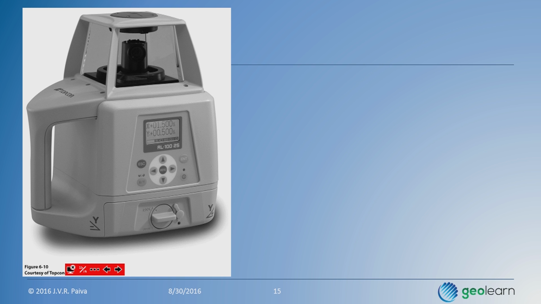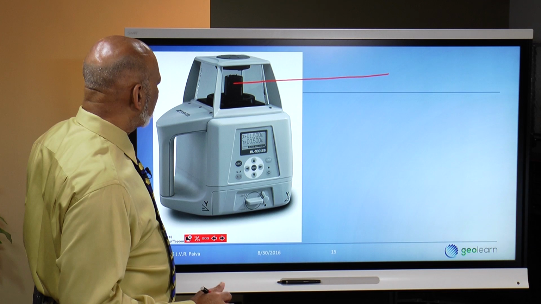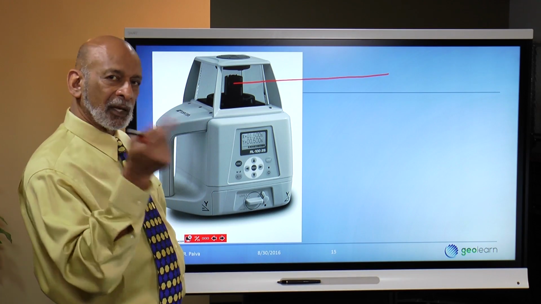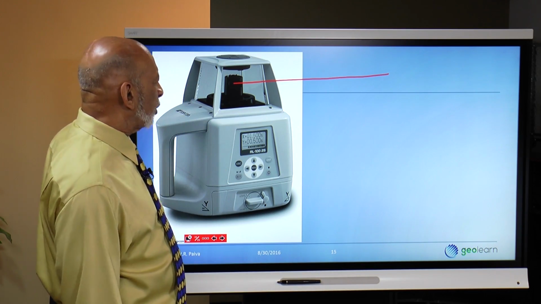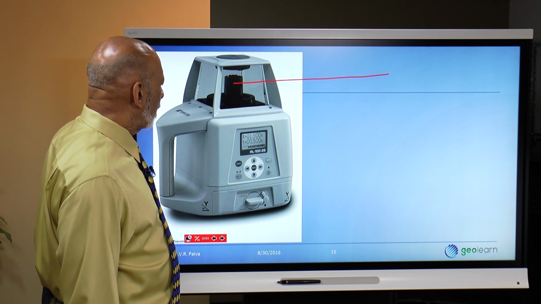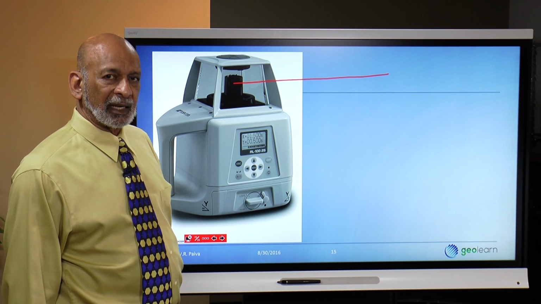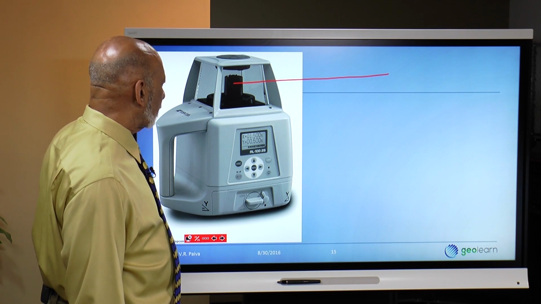This is yet a different kind of level used quite a bit in construction, sometimes used by surveyors as well, but there is a horizontal line that's emitted by this. Usually it's infrared, but it could be visible, and it spins. Sometimes this assembly here is actually called a lighthouse because it spins like a lighthouse, except we're talking about 10, 20, 30, 50 revolutions per second, or even faster sometimes.